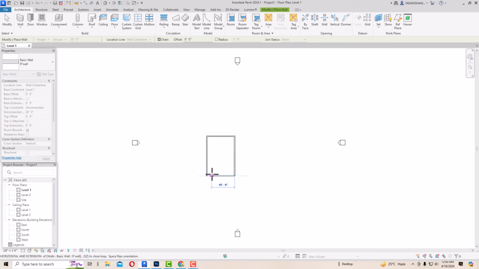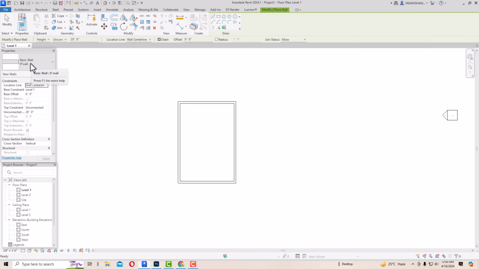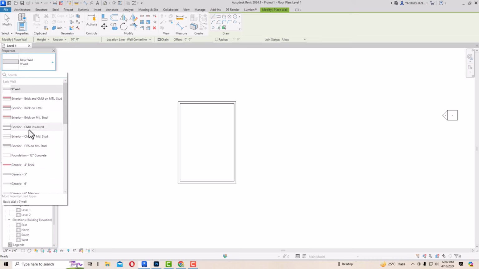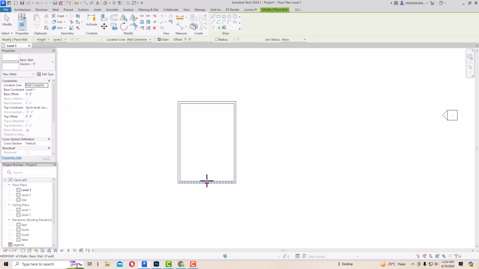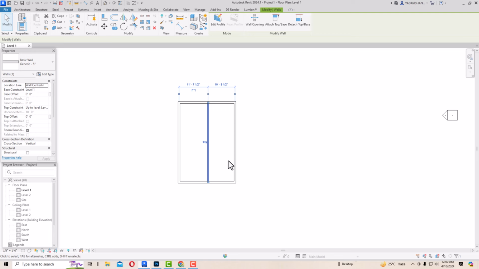So now I'm going to close this, and after this I'm going to draw a small parking space. So I'm going to first draw a wall here, an interior wall. So I'm going to draw a 5-inch wall here, and I will take this as 10 feet 5 inch from here, and I'm going to enter this. So I'm going to draw a wall here because I need to create a parking space.